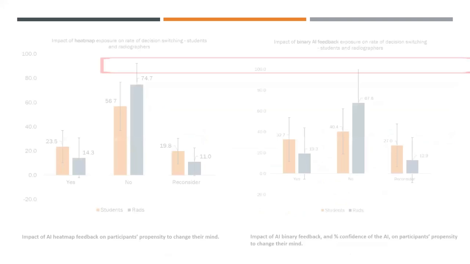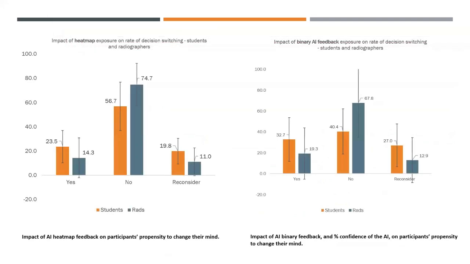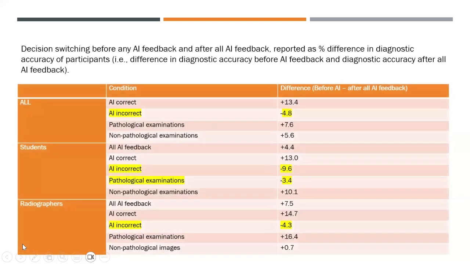We also found that the students were more likely than the radiographers to change their mind in response to any form of feedback, which is supported by other studies. We had really expected that. And the response to binary feedback had a heavier reliance on this. So the direction of the decision switch in a negative direction, so we're talking now about automation bias, was noted in the expected instances, and this supports the findings from the inferential statistics conducted earlier on. And again, we can see that that's more prevalent and more marked in the student group.